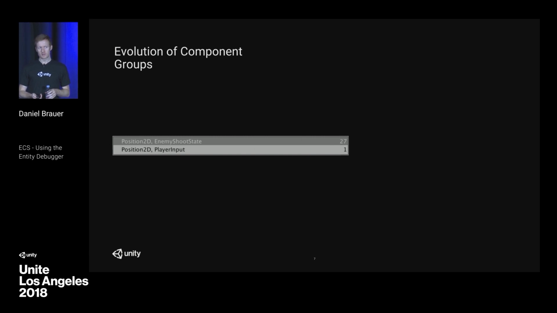Then, as time went on, queries got more complicated. We added read-write information to queries, so you can define whether you're just reading or also writing to a component. And we added support for subtractive queries, so you can say, I want these components, but not this component.